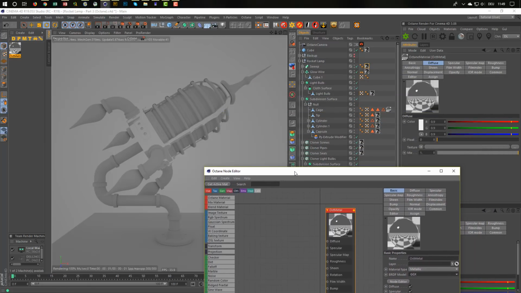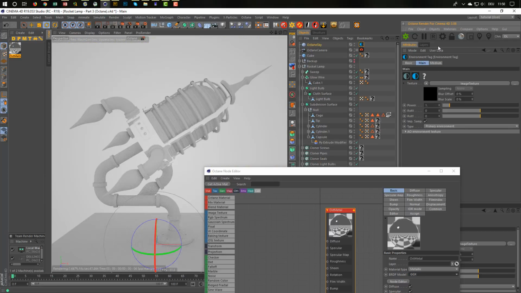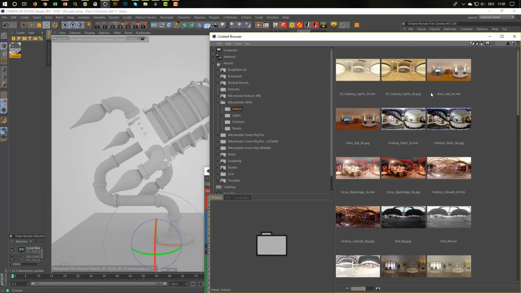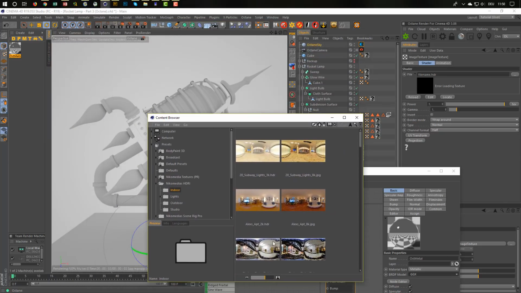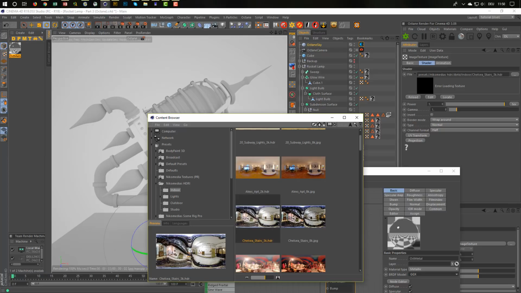And now we need some background, something to light, something to reflect. Normally I would take here my Octane Scene Rig, but I work now on it to update it. It's work in progress here. So I use for now just one object is enough here. So HDRI environment, and in the HDRI environment I put in the same HDRI we had for the physical renderer. This was this one here. Let's make this smaller here. Bring it in, and you should see it immediately.